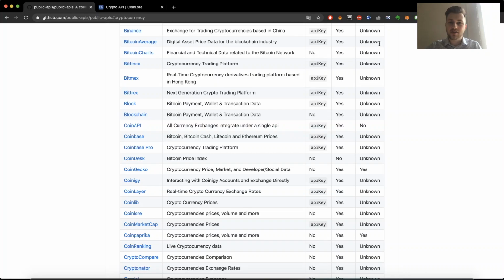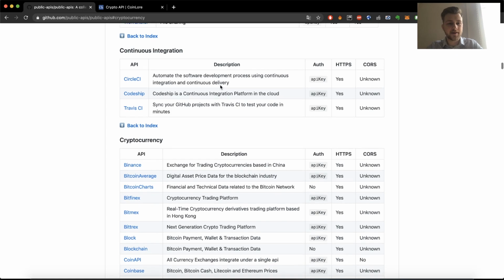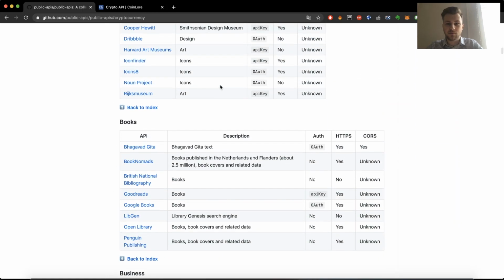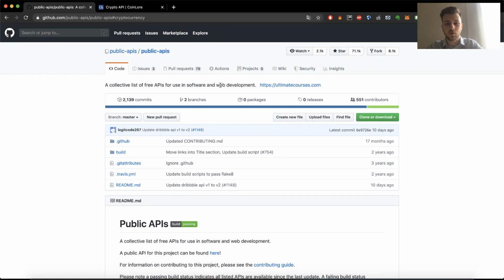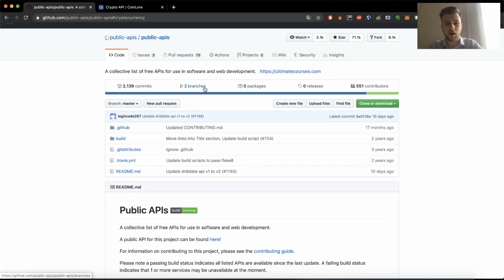So in the past we were doing only the REST production, right? So we produced the REST API. Now we're going to consume it. And I have a really nice list of, let's say, Open APIs. You can just Google Open API and probably this list of public APIs will show up.